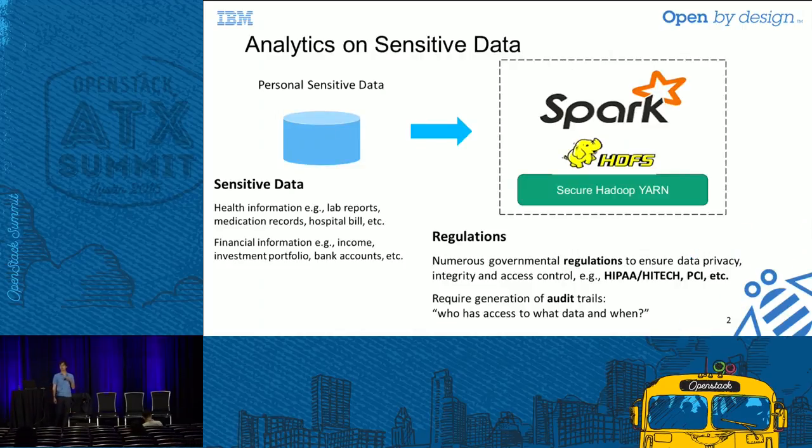It's probably not too much of a surprise that there's a lot of personal information being collected, stored, and processed by various companies. Some of this information can be health information like glucose levels, heart rate, medical lab results, diseases, and medication. Besides health information, there's also financial information like bank balances and investment portfolios. Companies deploy analytics backends to process this information in real-time and to generate value and predictions from data they've amassed throughout the years.